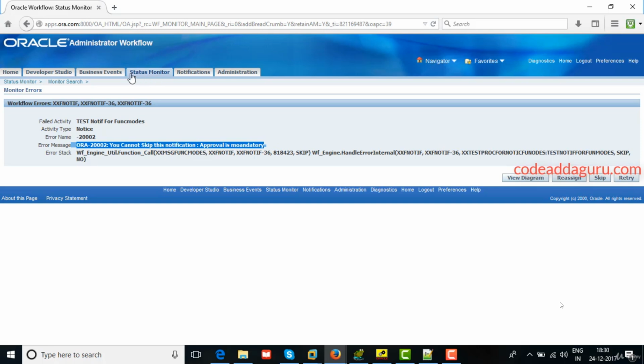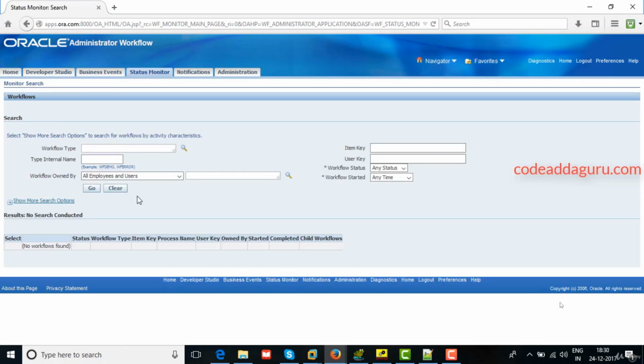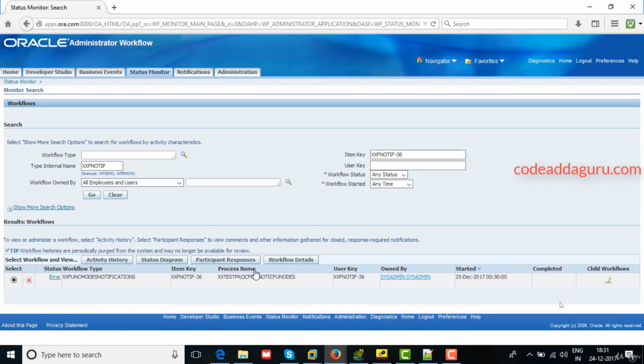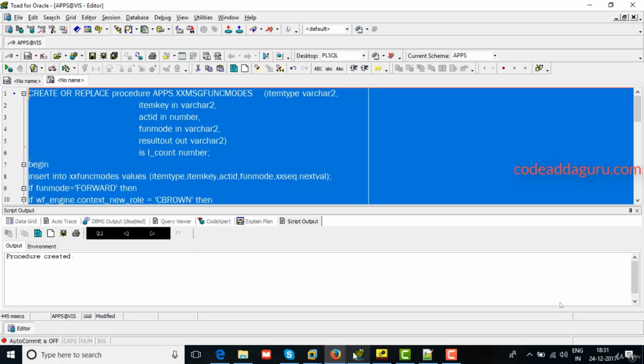So your workflow is going to go into the error, 36. That means your action is not going to be allowed. It will not go to the next transition state, next level.